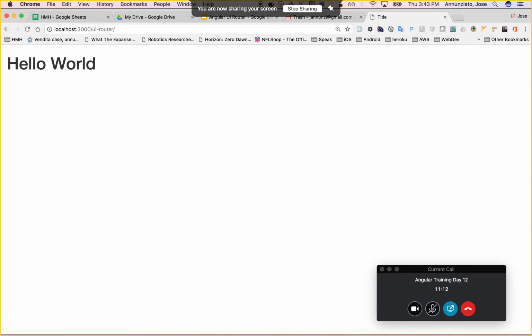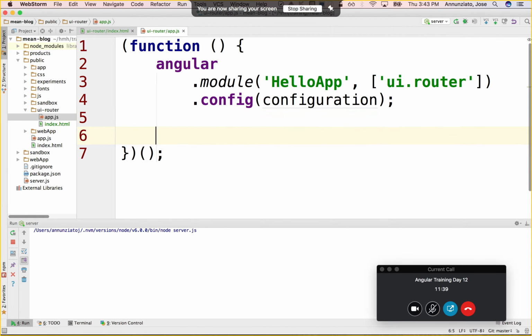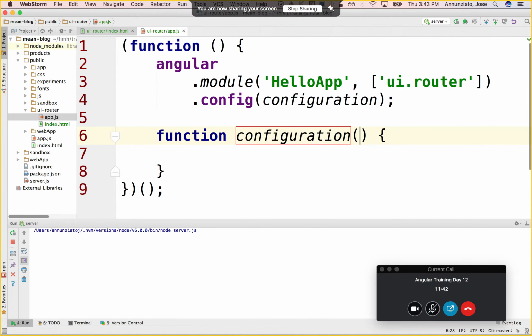All right. So what we want to do in our app, if you remember, is use configuration to be able to configure all those routes. Same thing: we're gonna pass it to a configuration function that's gonna configure this. But instead of route provider, which is the standard out-of-the-box Angular router, this uses a different one. It's called state provider, where you can configure different states. Okay, you can say that the application is at different states.